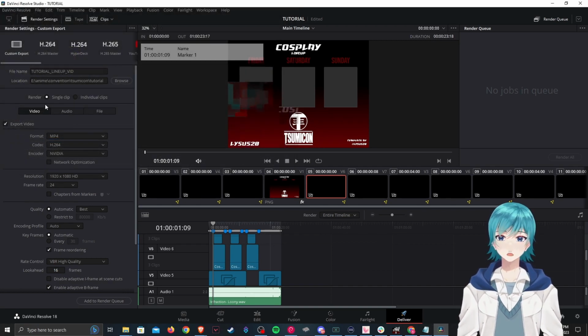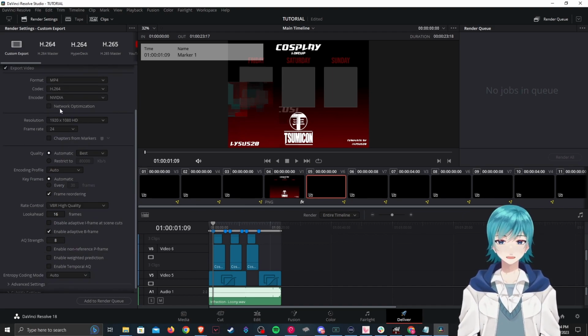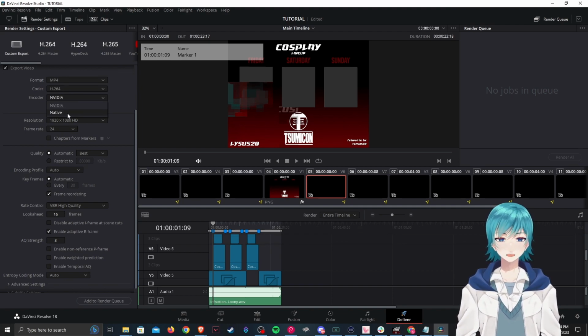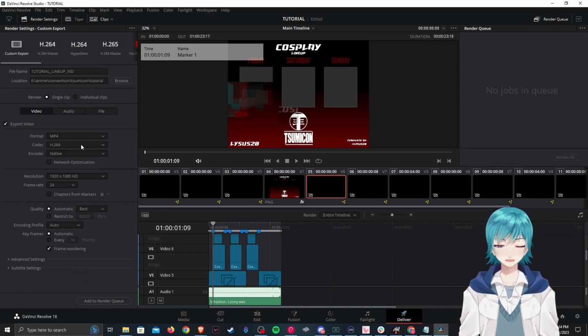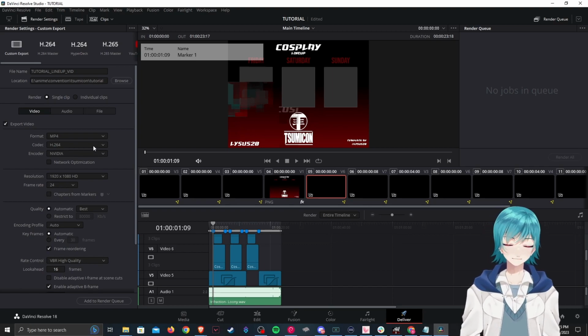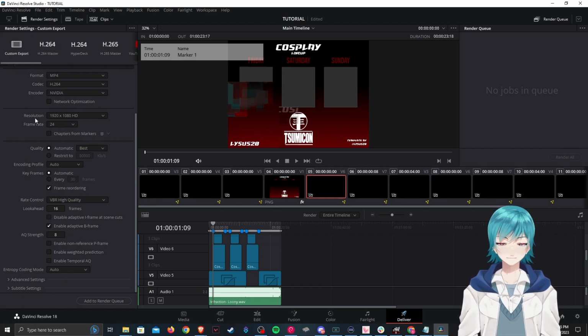Save. And then here we have render, single clip. Just leave it single clip. Video, export video, perfectly fine. Now next you're going to want to do your format. Now you can do any of these. I just say stick with MP4 H.264 codec. For your encoder, if you have the free version, then you're not going to have the NVIDIA option. You're just going to have to use whatever the native option is. Now, I have NVIDIA, so it's going to render a little faster for me since it's using the NVENC encoder. But if you have a good enough CPU, it shouldn't take crazy long. It might take like a couple minutes because there are some animations going on in the background, but hopefully it's not too bad.